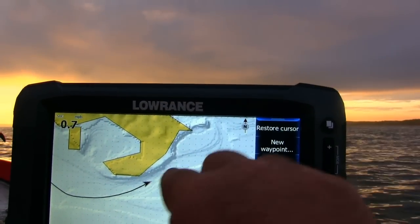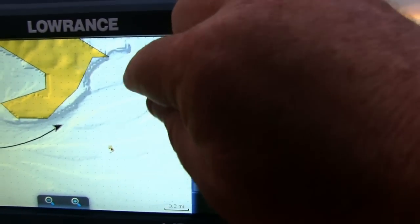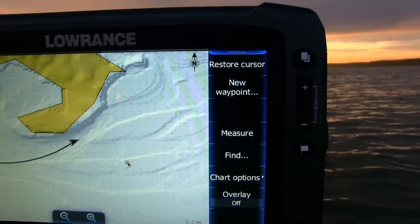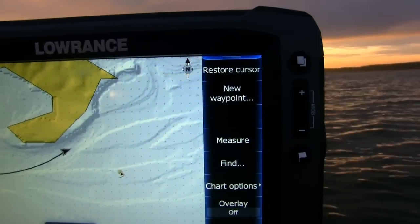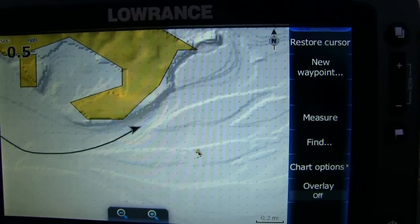We're gonna drift into deep water, and this right here kind of attracts me to these stair step drop offs. So we're gonna drift some baits around this structure and see what we can get today. Hang tight, let's get some baits in the water.